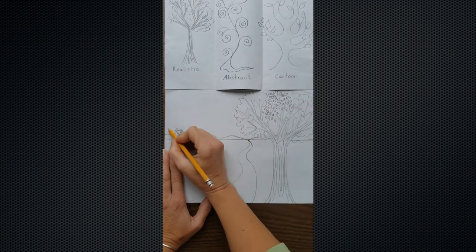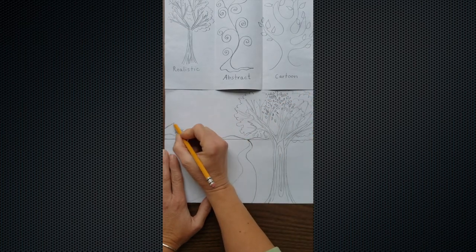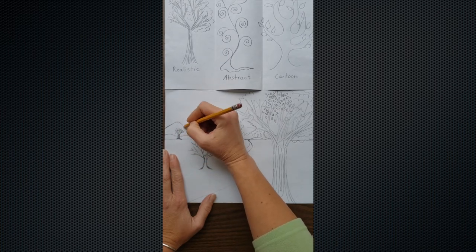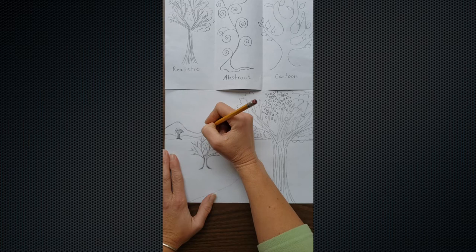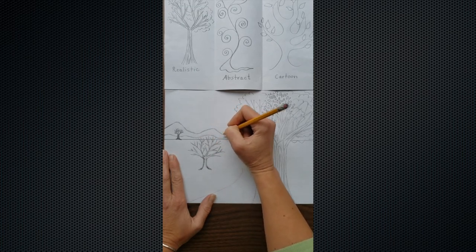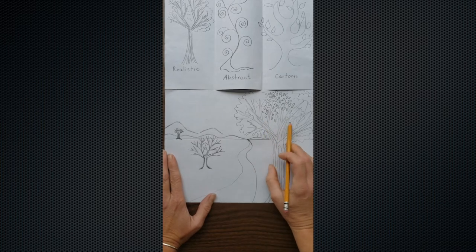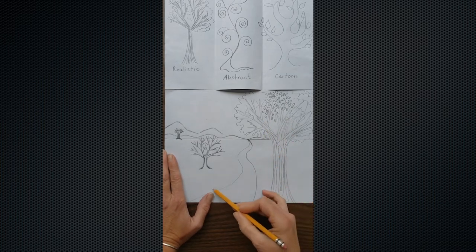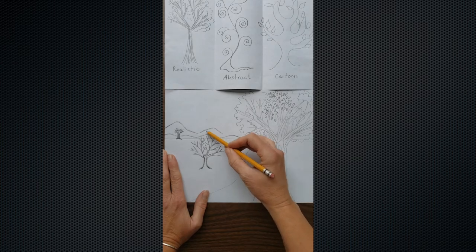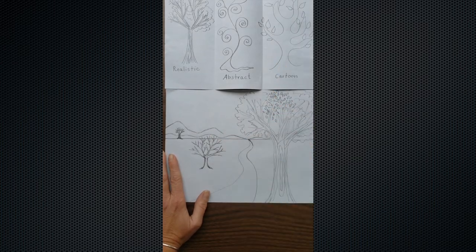I want to make large mountains, but I still want them to appear to be far away. So I'm making them a little bit above my horizon line, making them kind of big. Now, these mountains would be taller than this tree. So if you were walking along the river, and you kept walking down to where these mountains are, this mountain would be extremely high.